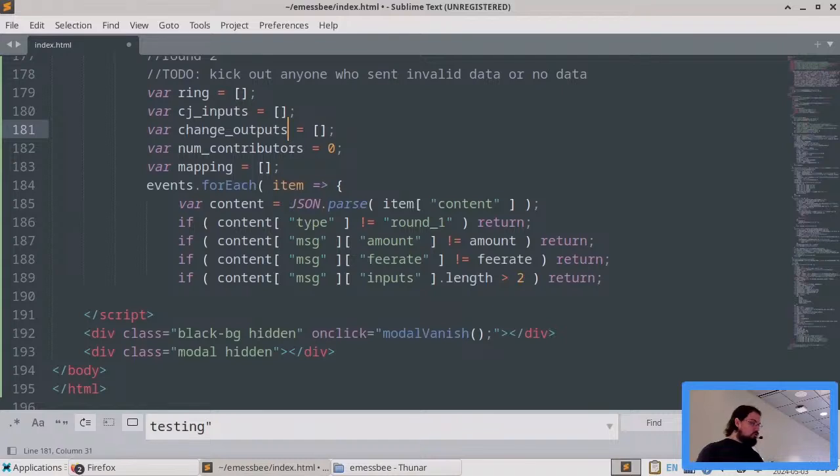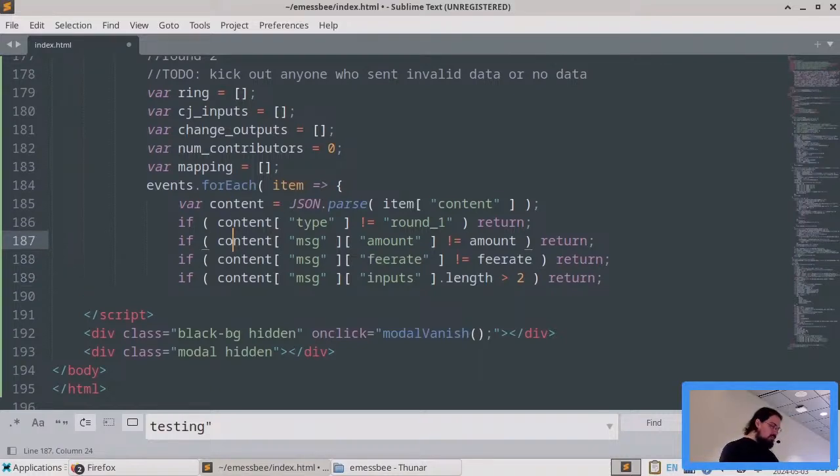So we just register the Bitcoin address that everyone's going to use as change in there. We count the number of contributors because we're going to use that later when determining what we're paying as a fee. We divide the fee times the size of the transaction by the number of people participating, and that gives us what we're paying as a fee. And then I have something called mapping, which I use for tracking which fee rates go with which change address so that I know how much to deposit into each change address.